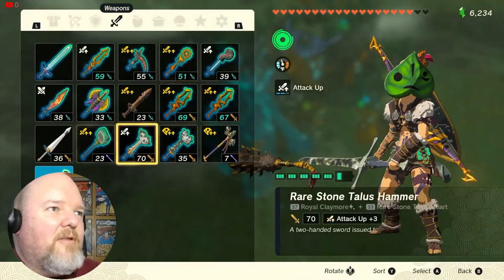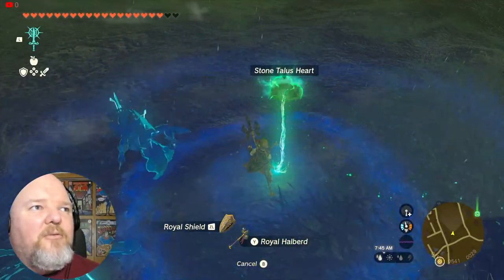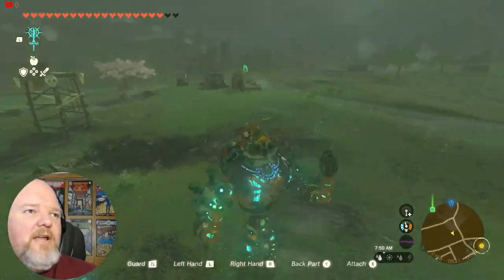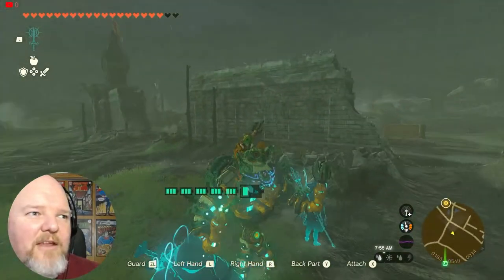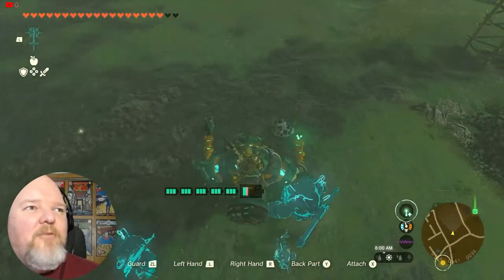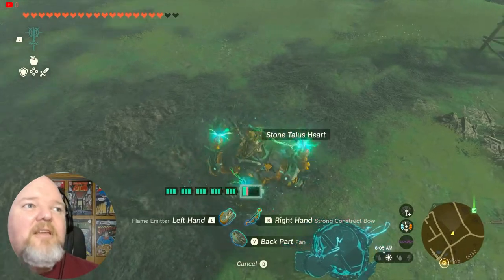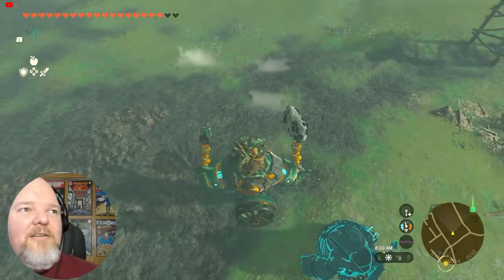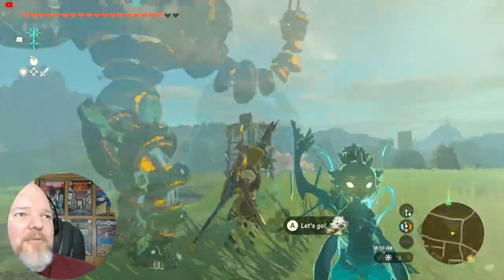Let's see now. This is a Royal Halberd. Stone Talus Heart. A simple Stone Talus Heart is actually pretty weak. So we're going to get up in the sky, and we're going to take... What is that? That is a bow. Why does he have a bow? Why does she have a bow? Excuse me. X. There. Now we got a Stone Talus Heart. I don't know why there was a bow.